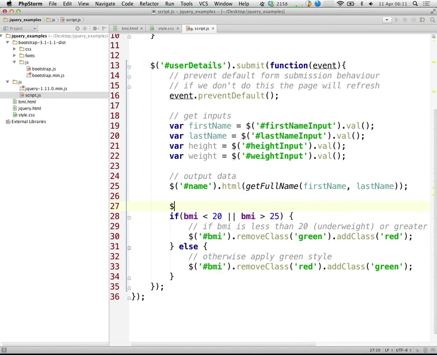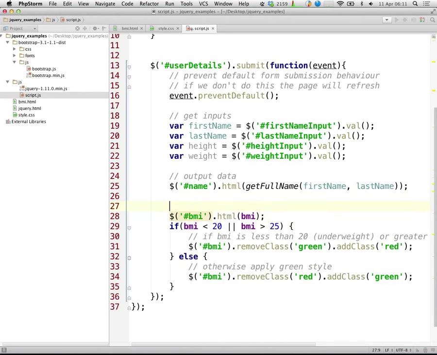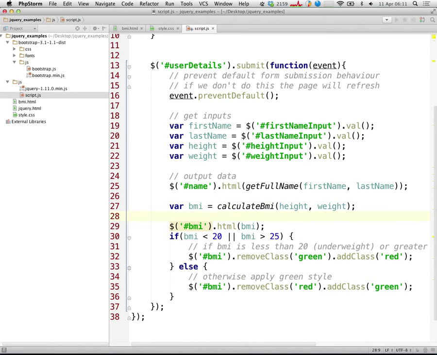You are absolutely right. Well spotted. So I'll put that back in. It's not actually outputting the number. And also the calculation. Equals. Yes. All right. Thank you for spotting that.